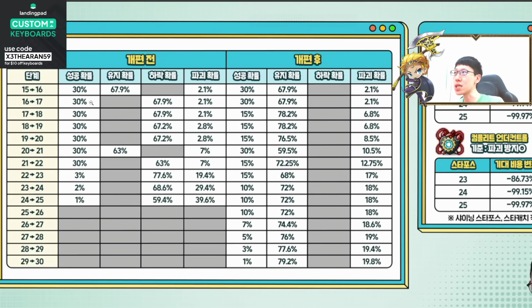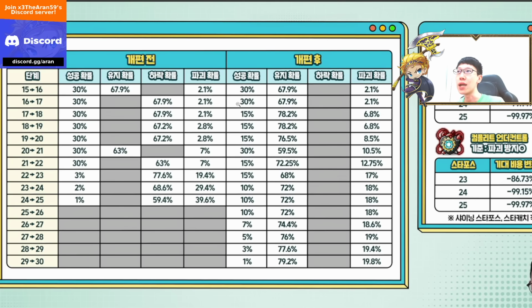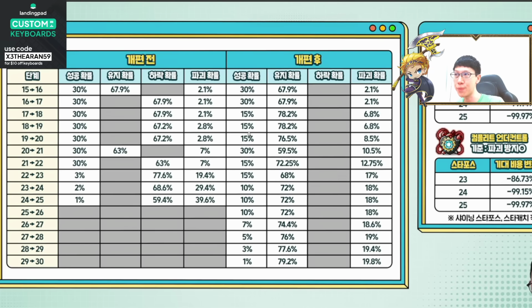Now, as you can see, this is the before chart, and this is the after chart. Right, so the before chart over here, as you can see, the success rate 30%, 30%, 3 to 1 at 25. Right, now this is the after. As you can see over here, the 17 to 20 has a slight change by half success rate. Then at 21 and above, these will be the changes over here, and the increased rate from 22 to 25 and above.